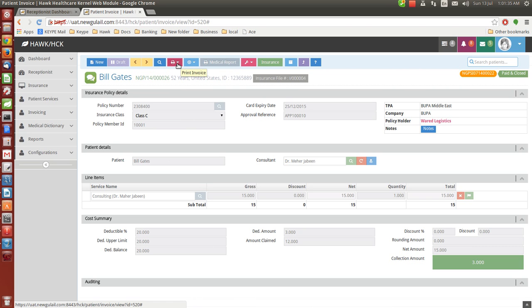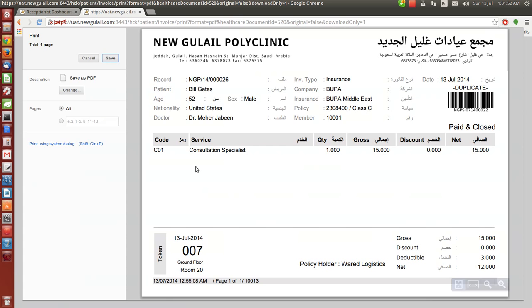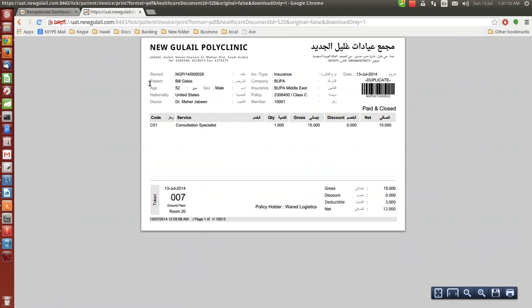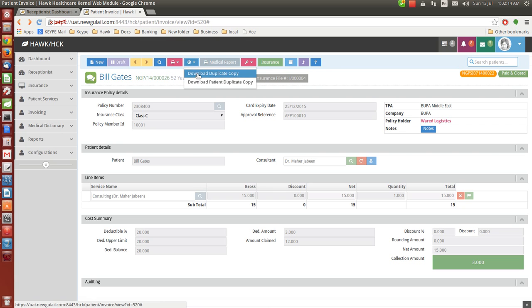And now about the printing, the software supports two ways of getting this particular invoice out of the system. One is downloading. You can either download a duplicate copy. So when you click that one, a PDF will be generated for you, and the PDF will have a duplicate marking here. You can also have an original invoice printed with original here, but you need additional permission to do that. If you give the permission, they will have another button here called download original copy.